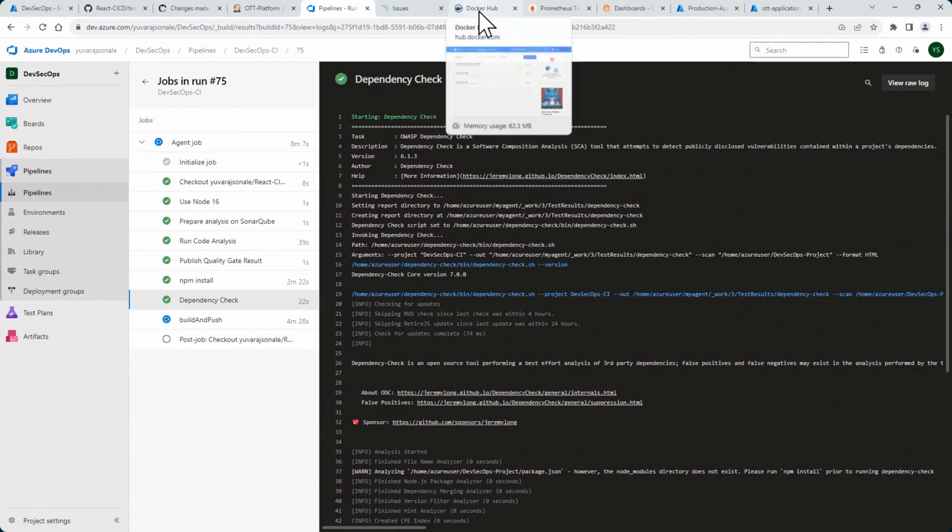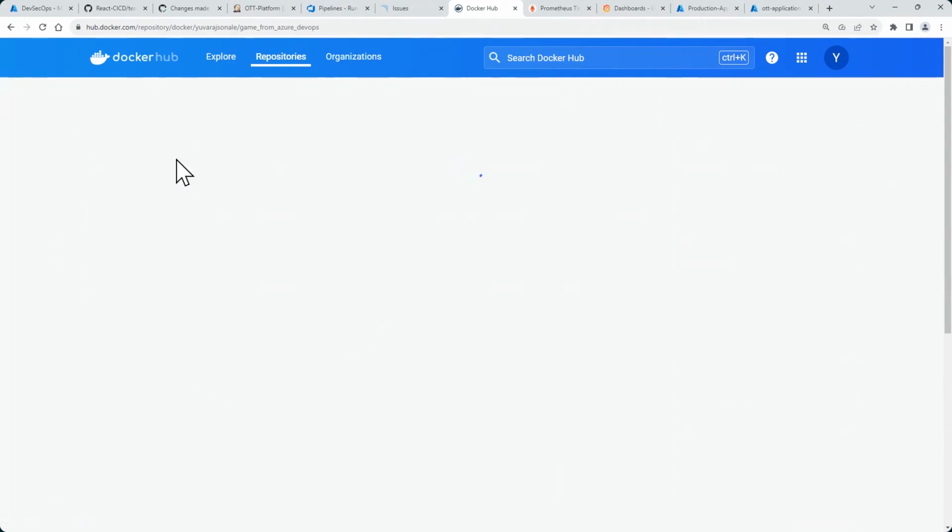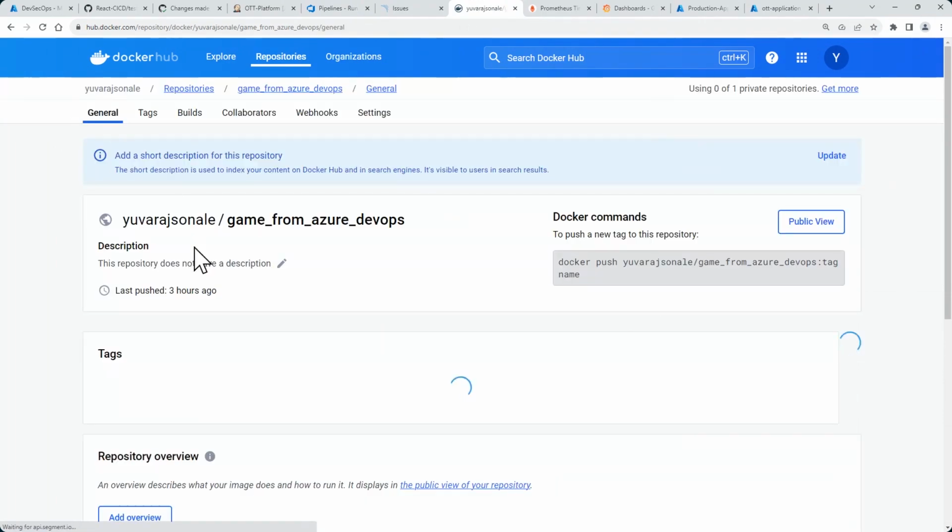Let me go ahead and walk you through the Docker Hub registry. So this is my Docker Hub registry, and here I have three different registries to store the different images. I have one named game from Azure DevOps. So this is coming from Azure DevOps.